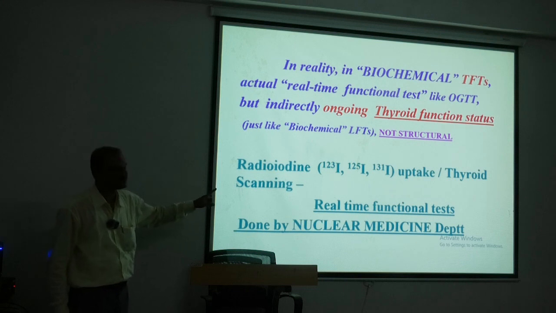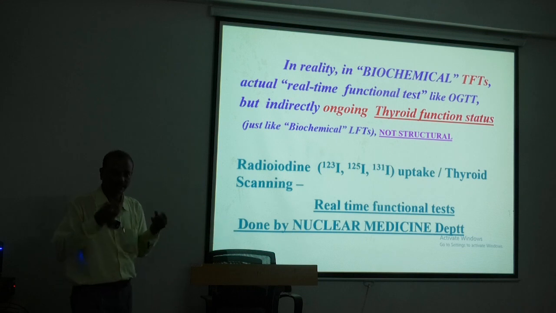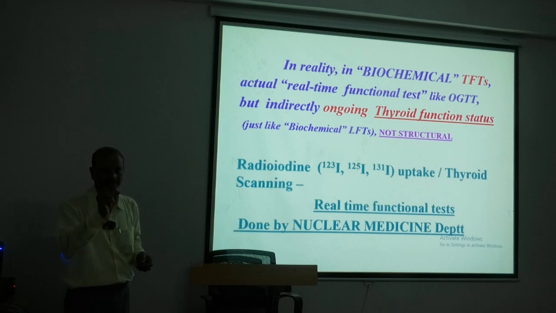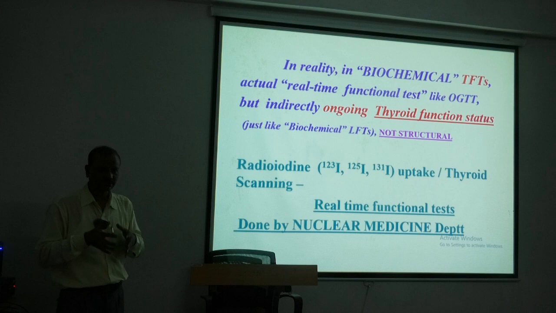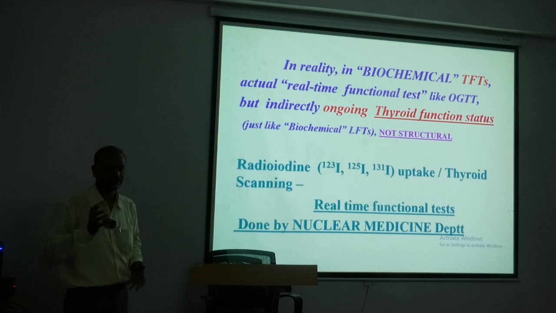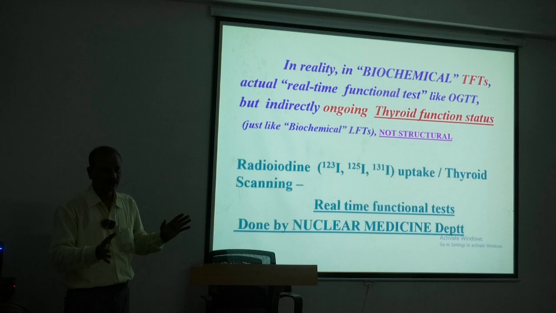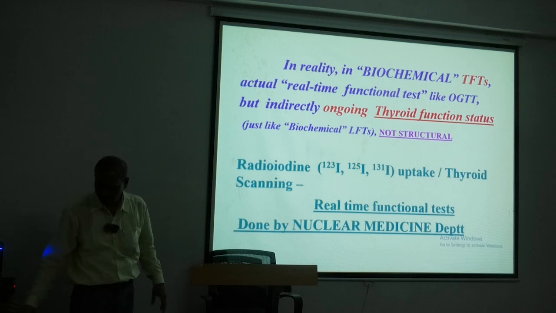These real-time function tests are done by the nuclear medicine department. As I told you, dietary iodine is taken up by the intestine and then by the thyroid gland. Here, the patient is asked to swallow a radioactive capsule containing iodine. After 6 hours usually a radioactive scanner is placed on the thyroid gland and it is detected whether the thyroid gland has taken up radioactive iodine or not. If the gland has not taken it up, that means the thyroid is not functioning. That study is done by the nuclear medicine department.